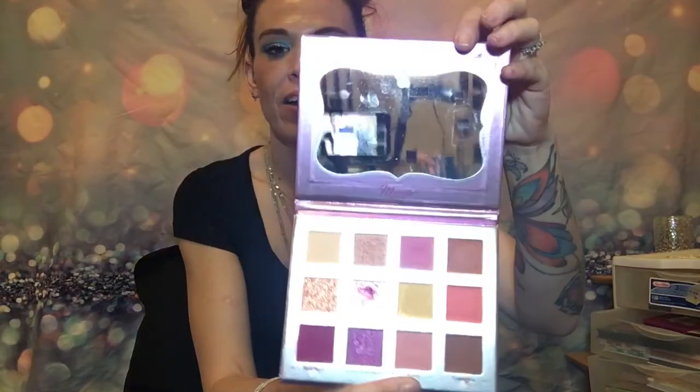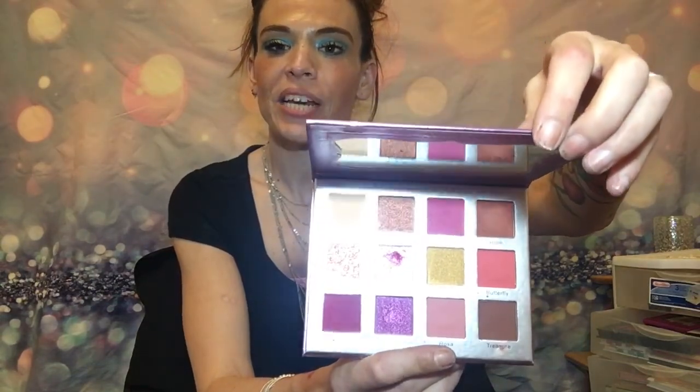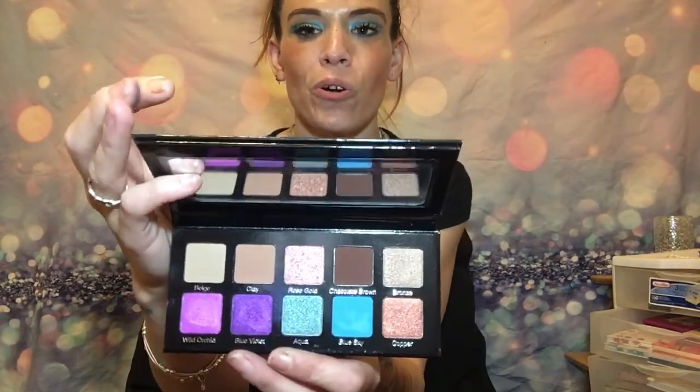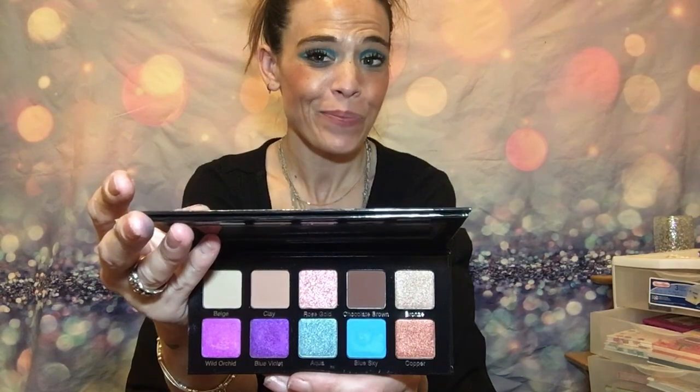This next one is from Glam Light Cosmetics — it's Miracle — and this is another one that is a lot of pinks, browns, and reds, which isn't my favorite but isn't the worst. I actually got this Miracle and this Nomad one at the same time, so who could be mad when you get two palettes at the same time? This one came out of a Boxy Charm — it's a Violet Boss Essentials Pro Series eyeshadow — and they do have a lot of good colors. I almost ordered some from Jeffree Star that looked like this but I decided not to — hint hint.